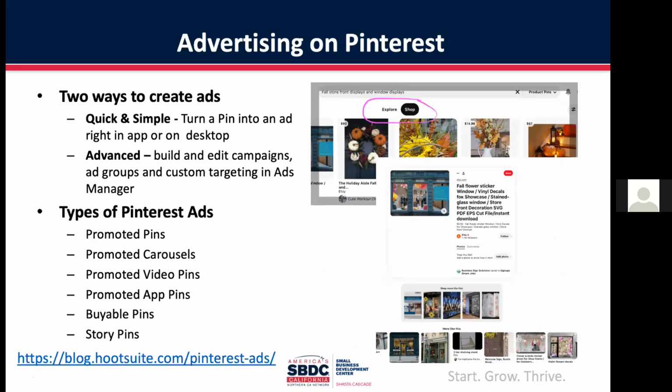So you can do a really robust, engaging pin, and you can advertise that out and promote it to get more engagement and followers, or you can set up a whole campaign targeting a specific demographic in a specific location with specific interests. All kinds of different ads: pinned ads, promoted carousels, promoted video pins, app pins, buyable pins, story pins.